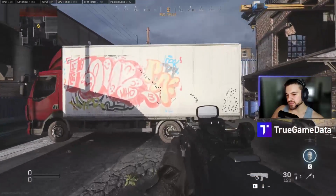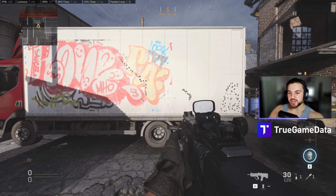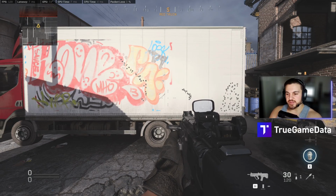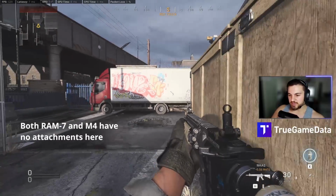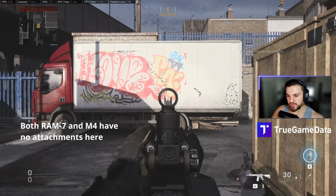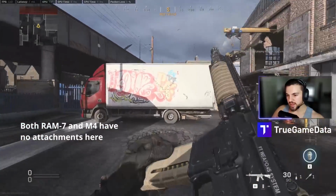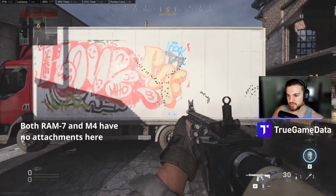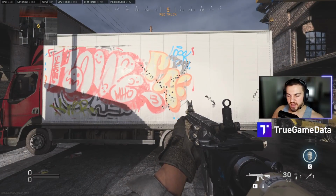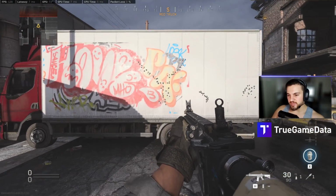So you can see that this is a huge reduction in recoil, and what's really weird is it affects different guns differently. For example, if I shoot an M4 recoil pattern doing the same exact thing, strafe to the side, aim down sights, 30 bullets as well. The height of the M4 from bottom to top is almost the same as the Ram 7, very close. You can repeat this over and over and you'll get slightly different results each time, but it's very, very close to the Ram 7 in vertical recoil magnitude.